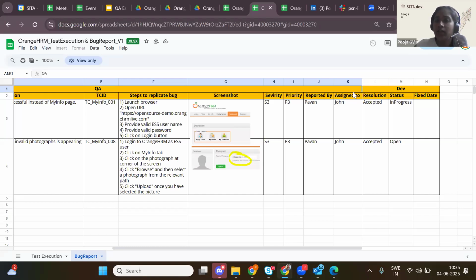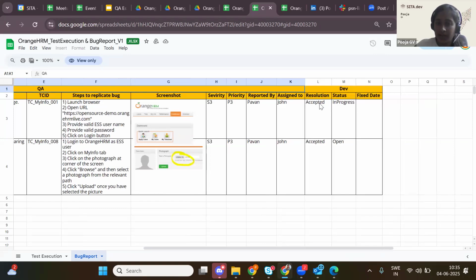The assigning will always be to the developer. So we are assigning this particular issue to this particular person. And the development team can also mark it if they have accepted this issue. Sometimes, through the bug life cycle, you can understand whether this bug will be a duplicate, whether this bug is valid, deferred, or, after this issue has been cleared, it should be resolved, or if they are working on it, it is in progress.